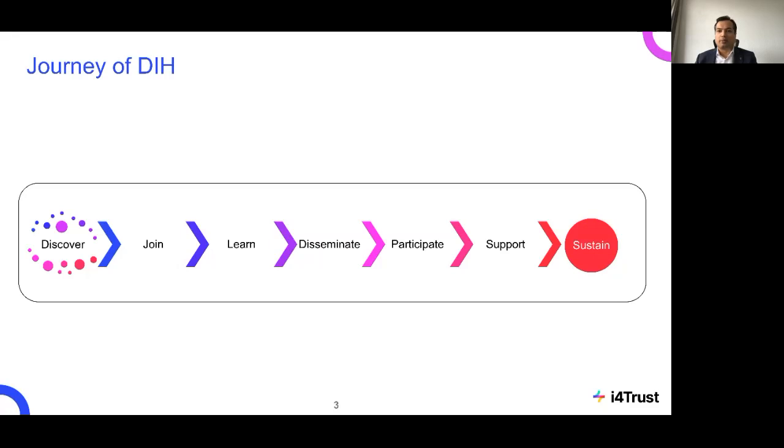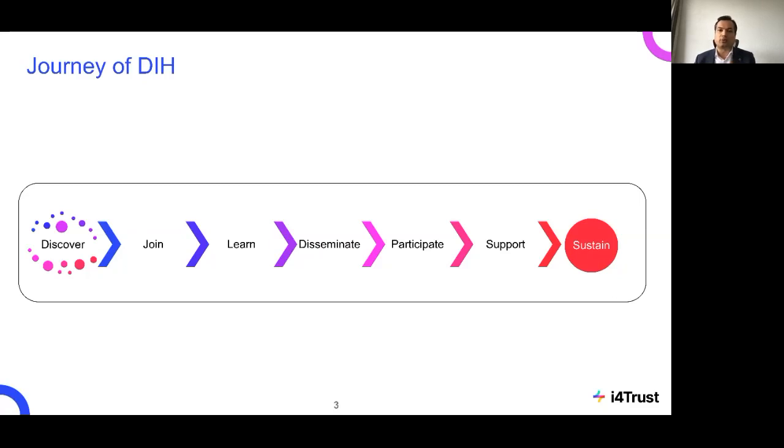Of course, you can also participate along with those SMEs once there is enough interest for them to solve a challenge. So you work out a challenge and a high level solution together with them, and encourage them to participate in I4Trust. Of course, we will have a couple of open calls. More detail will be upcoming in next slides. But also without open calls, there might be some other ways in which I4Trust could help SMEs. So in any case, we expect that the community of I4Trust will encourage participation at all levels.